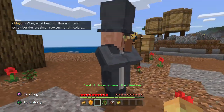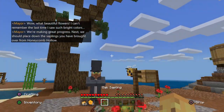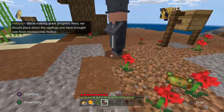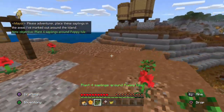Wow, what beautiful flowers! I can't remember the last time I saw such bright colours. We're making great progress. Next, we should place down the saplings you've brought over from Honeycomb Hollow. Please, adventurer, place these saplings in the areas I've marked out around the island.